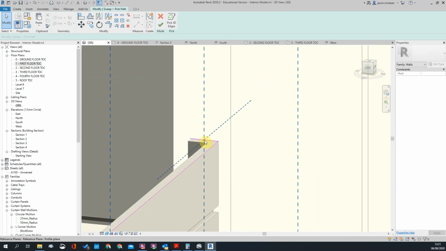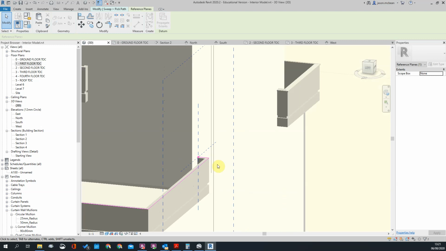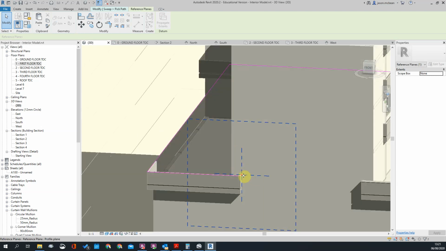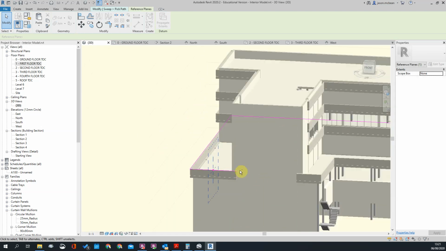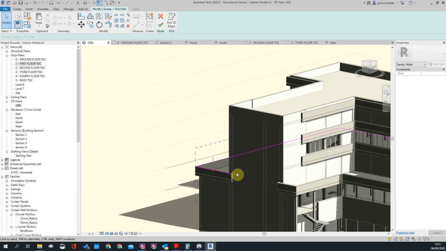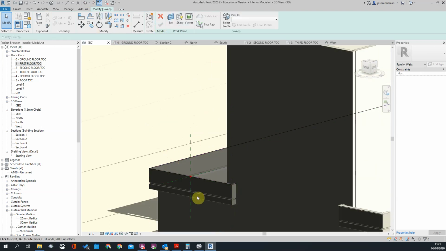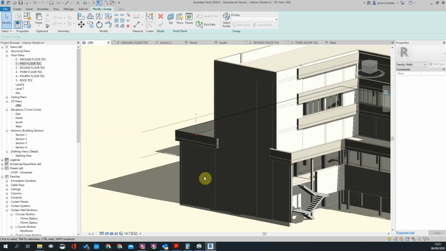Okay, if you want to move where this thing starts from, you need to grab it and pull it to where you want it. Okay, I'm just going to grab finish, and I'm going to select a profile from here.